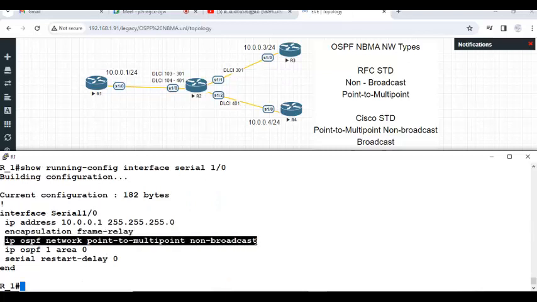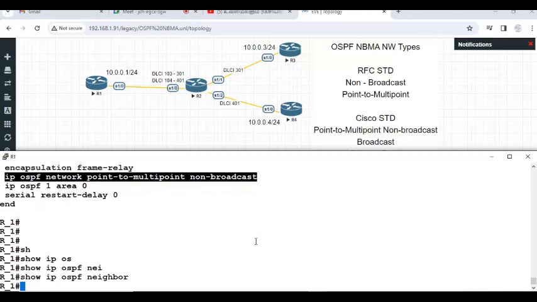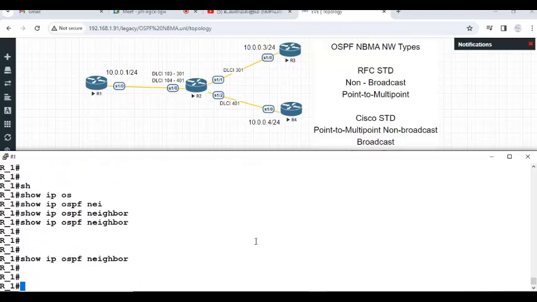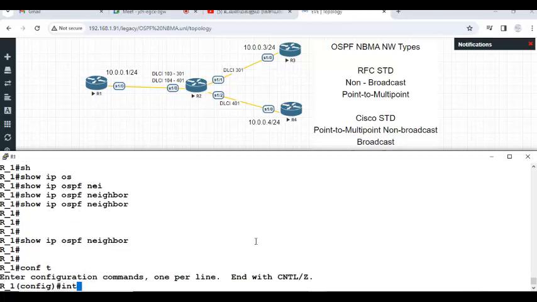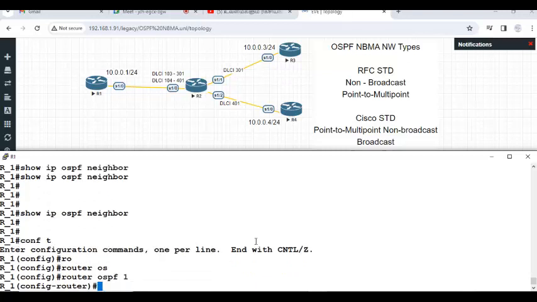So let's configure. How do you configure? Router OSPF 1, neighbor. You have to statically configure. Likewise, we go to router 3.